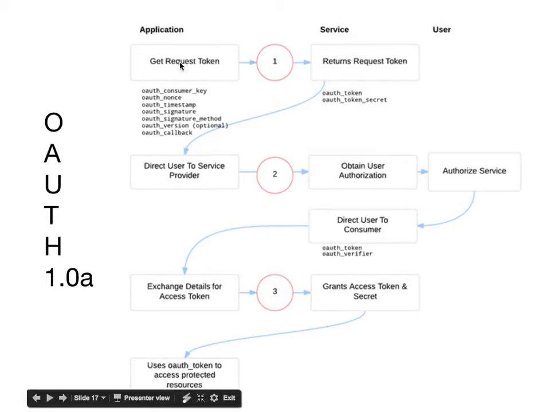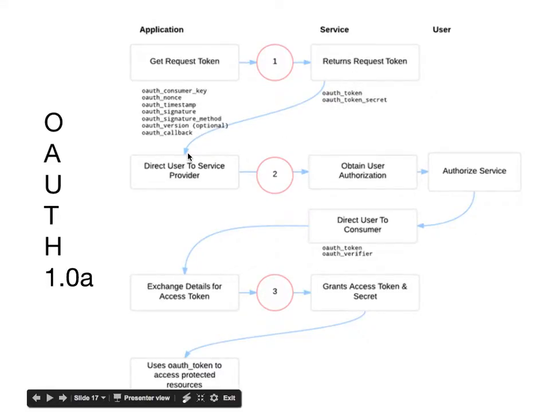Right. But of course, here you need to send some other information as well to let the Twitter server know who you are, why do you want to get the request token, right? So you need to send the consumer key and then the signature, and the API server will return to you the request token. So it will have the OAuth token and then the token secret. Okay, so it's sent back to you.